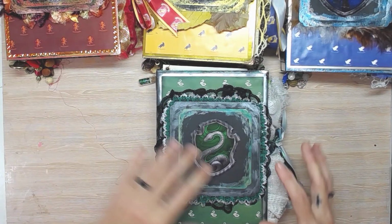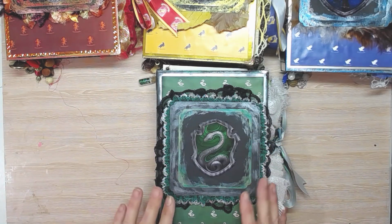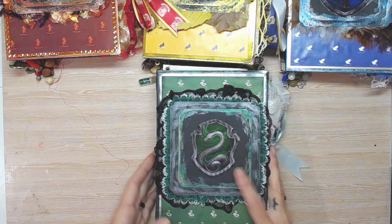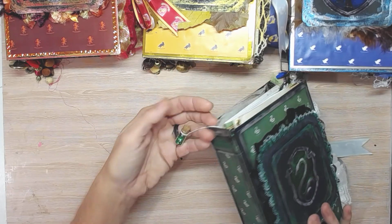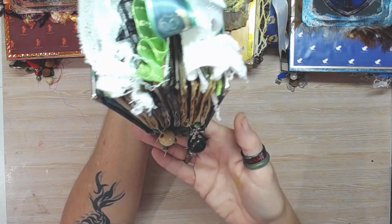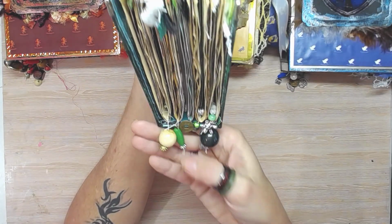All right, so there's our Gryffindor one, and then our last one is Slytherin. I've picked some laces that kind of reminded me of snake scales. So that was kind of what I was going for there with the Slytherin one. Obviously all have their house points, and these are the charms. I think I forgot to show you the charms on the Gryffindor one, but you can see that they're all there. And so we've got our little ones here.